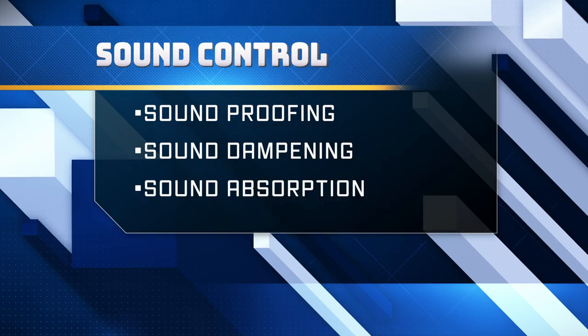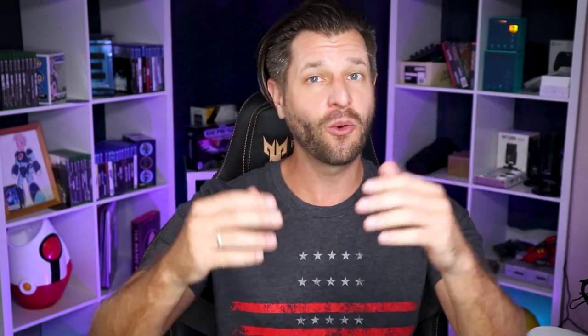When it comes to knocking down all the sounds you don't want within your stream room or studio setup, you generally have three options that are not software-based: soundproofing, sound dampening, and sound absorption. These technically are all different, but we're basically going to generalize it — we're trying to dissipate or trap the sound waves so they don't bounce off a surface and feed back into our microphone. If we achieve this, we're going to get cleaner, crisper, and richer vocals in our broadcast and content.